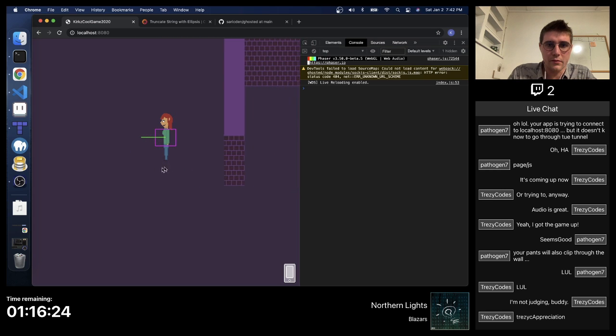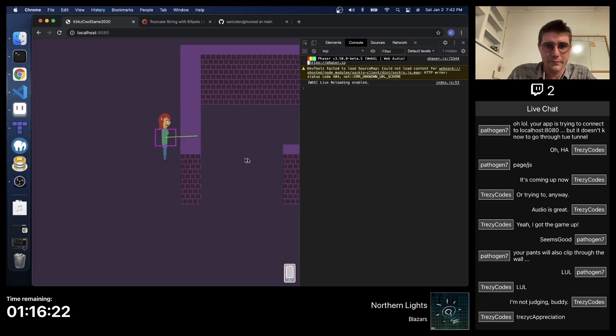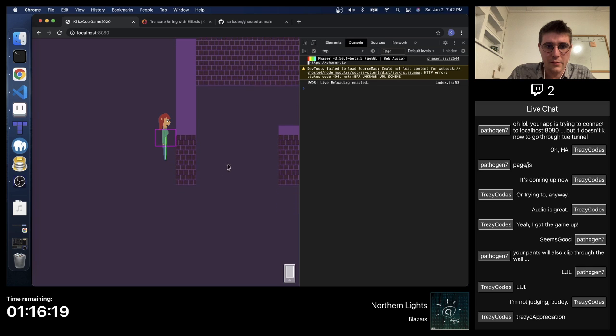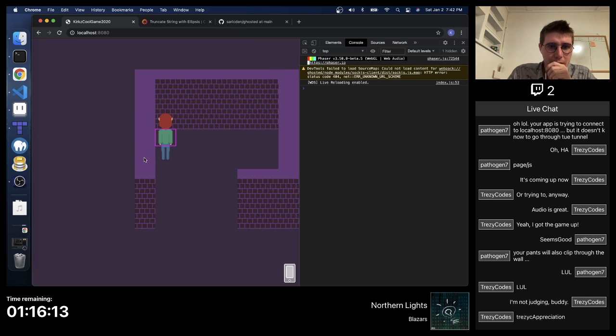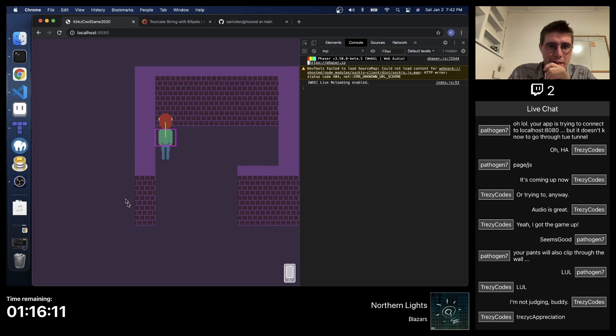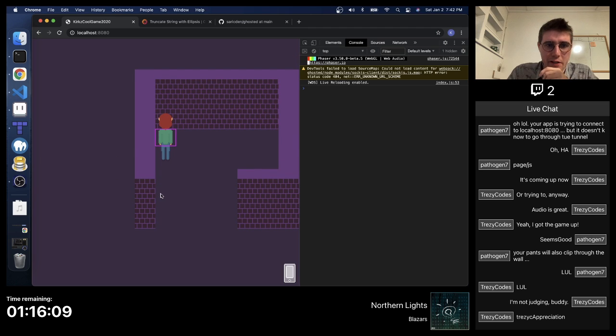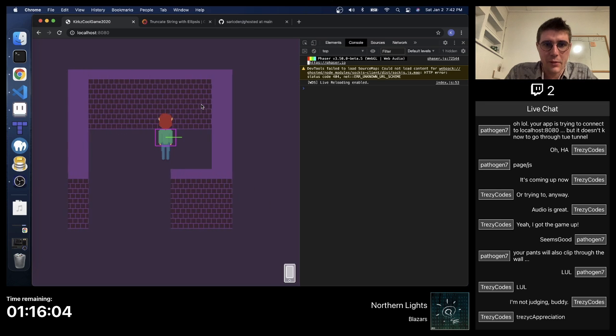This... okay, maybe they don't. What was that all about? How did I do that? Oh, I think... okay, I have another theory about what that's about. I think one of these tiles isn't on the right layer. We'll just ignore that for now. Pretend that never happened.